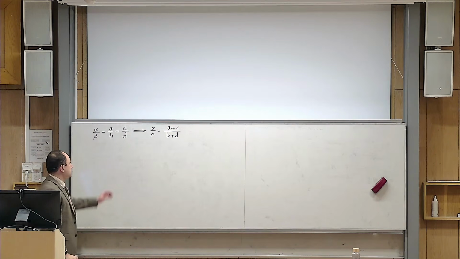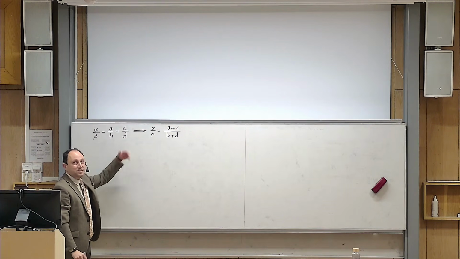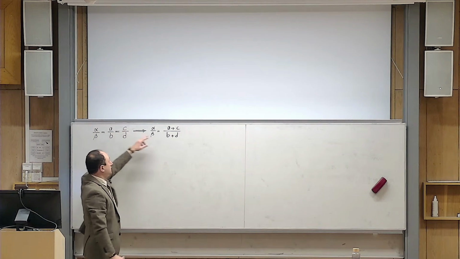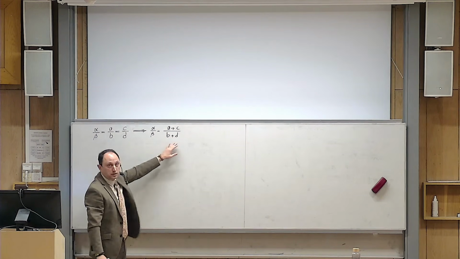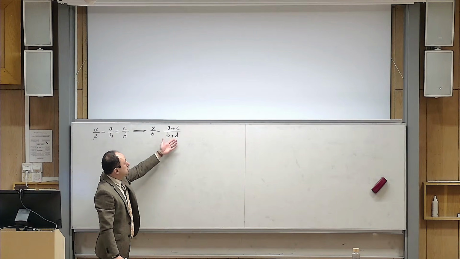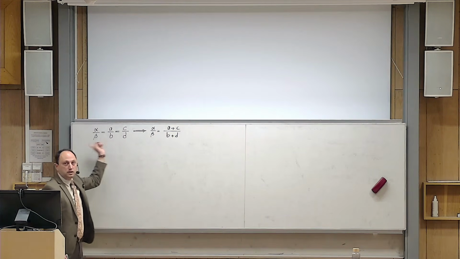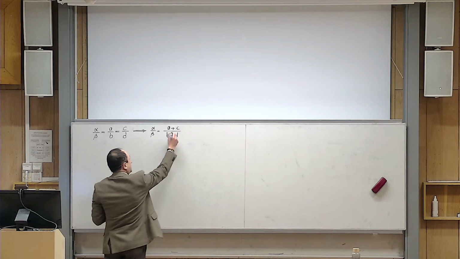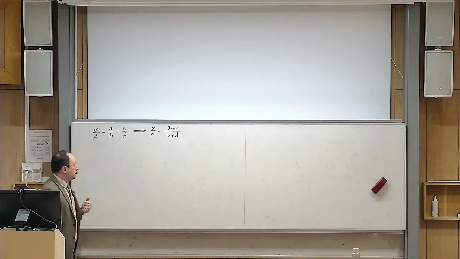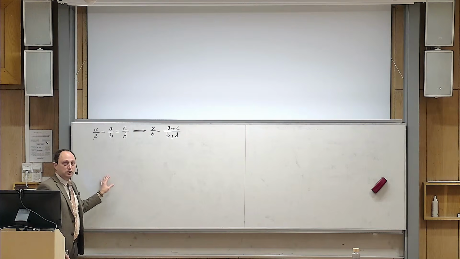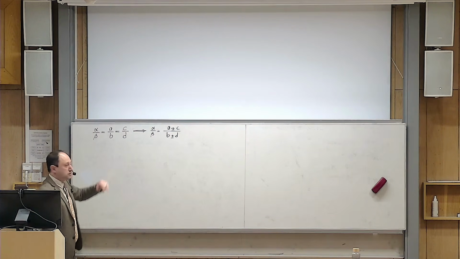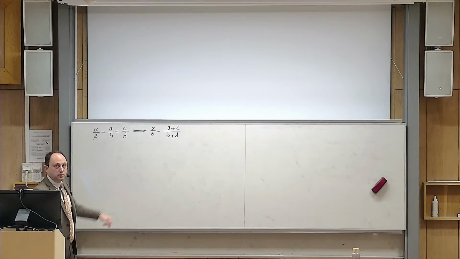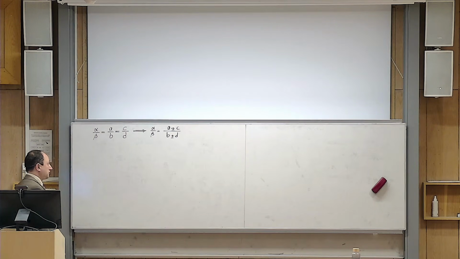What does it mean? It means that if you take these two fractions and set up a new fraction in this way, adding the numerators and adding the denominators, you will get a new fraction which I claim is equal to the values of these three fractions, because all of them are the same. And I want to show that this is also the case if you have a minus c over b minus d. It's very simple, but I will use this several times in the proof of this theorem, so I want you to understand it once and for all here so that I can use it freely when it comes to the proof of the theorem.